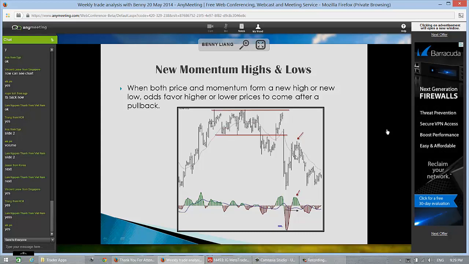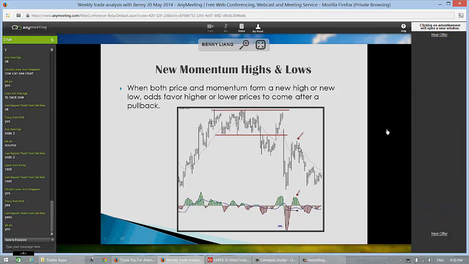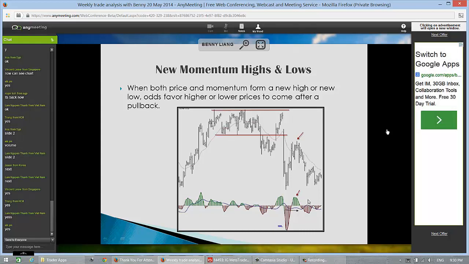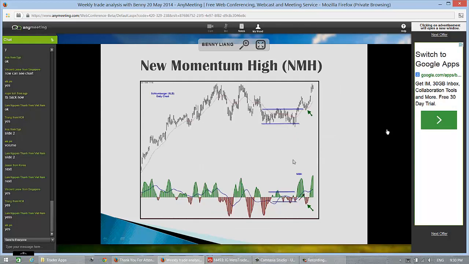So either you wait for the price to retrace up to the supply and place a sell limit there, or you wait for price to retrace up into a zone and then see a key reversal bar over here, and you sell immediately after the key reversal bar. Okay, and see how the price goes down. So that is one setup.